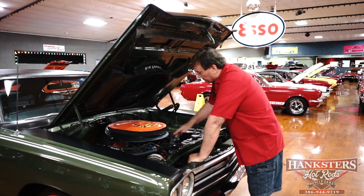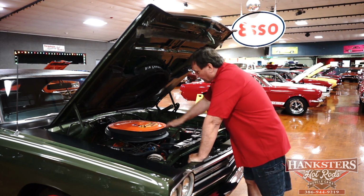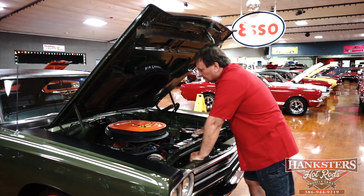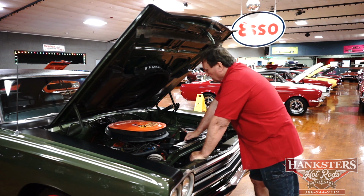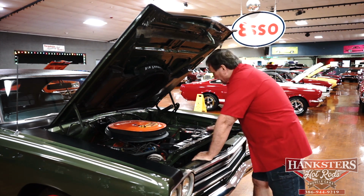Still retains its original cast iron intake manifold. It has the Carter AFB carburetor that came with it, Presto Light distributor, the original type cast iron exhaust manifolds that these cars were released with. It does have an aftermarket set of finned aluminum Mopar Performance valve pan covers, which doesn't detract at all from the value. It has a 26-inch radiator in it.